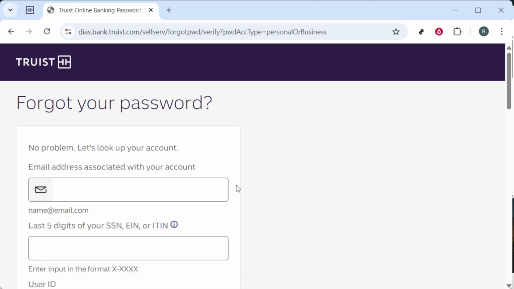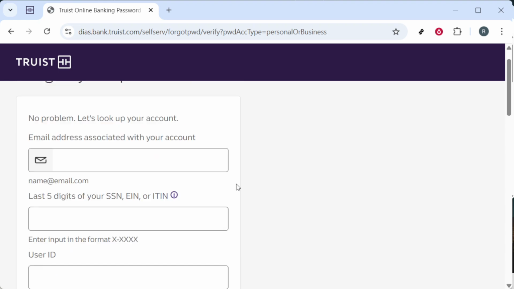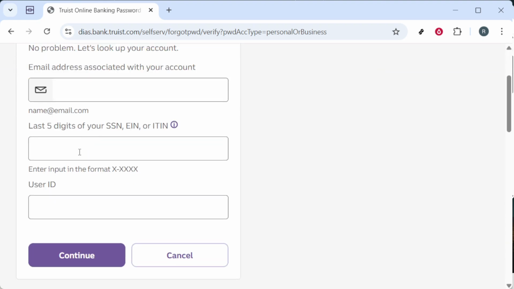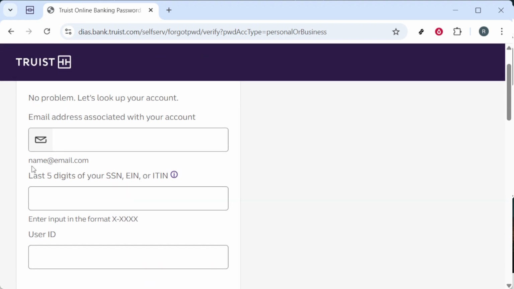It's super important to ensure you're on a secure network before proceeding any further, as protecting your personal information should be a top priority. Next, you'll be asked to enter your email address. This should be the email you used when opening your account or the one you updated to in your account settings. Enter it carefully to avoid any typos, as the next steps involve verifying your identity through this email.